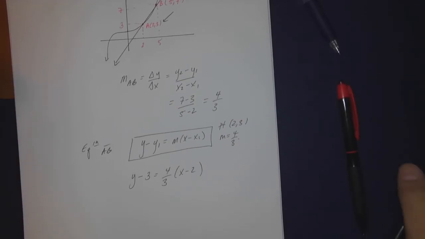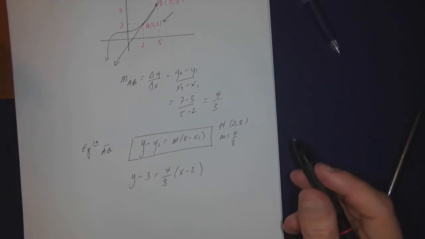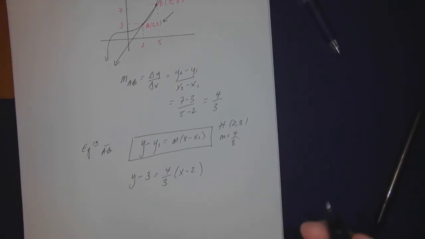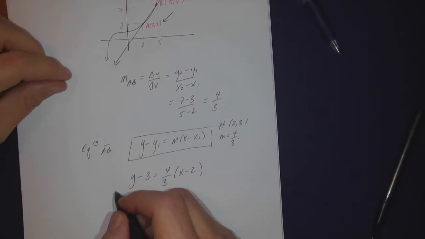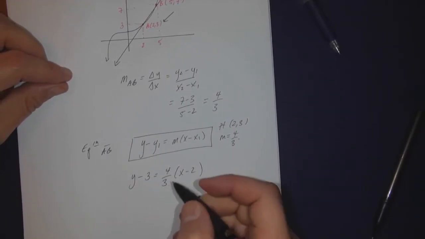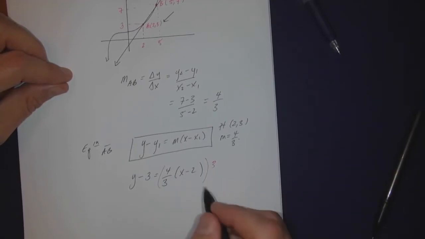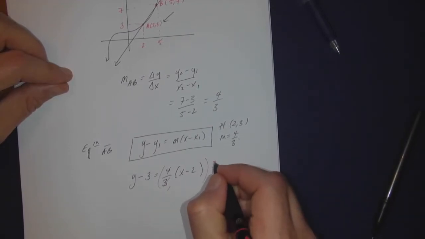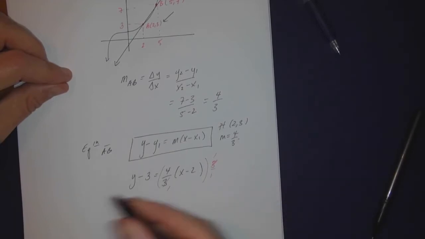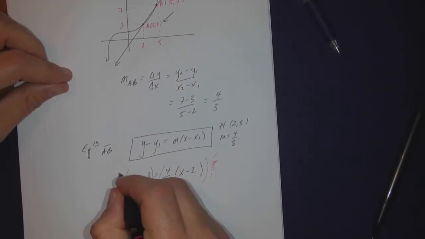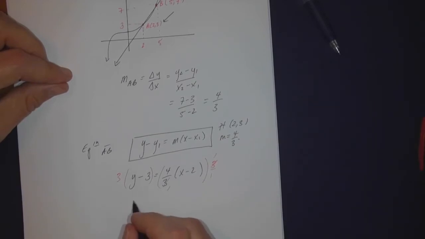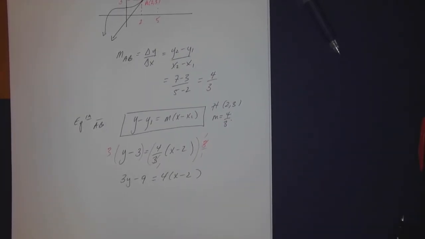We're not going to leave it like this. Remember, our final answer, we want it to be in standard form. So I'm going to do something here. I'm going to do something that's called clearing the fractions. You should have learned this in previous grades, but if not, it's a cute little way of getting rid of this denominator of 3. To get rid of that 3, I'm going to multiply this side by 3. What's going to happen is they're going to reduce out. So I multiplied that side by 3. If I'm going to do that, I also have to multiply that side by 3. So I'm going to get 3y minus 9 equals 4x minus 2. That's called clearing the fractions because I no longer have a denominator, which means I no longer have a fraction.